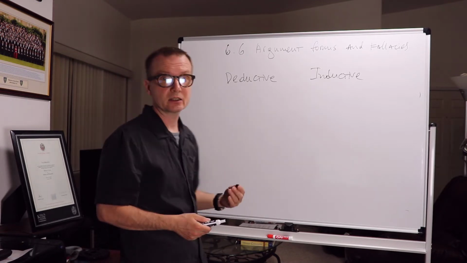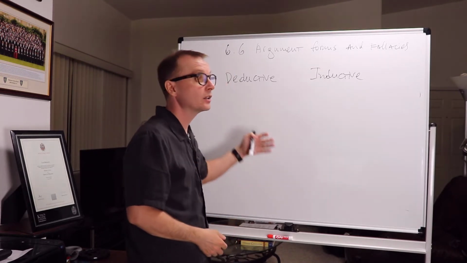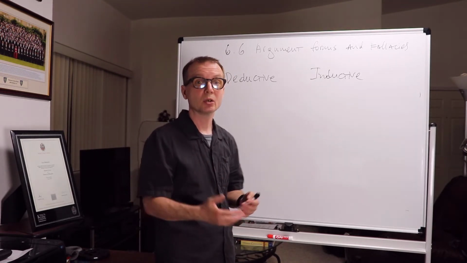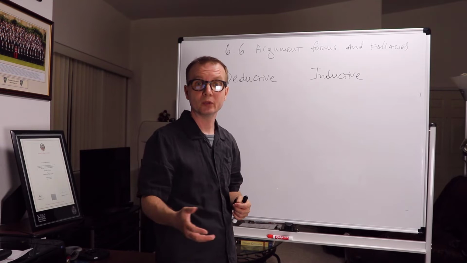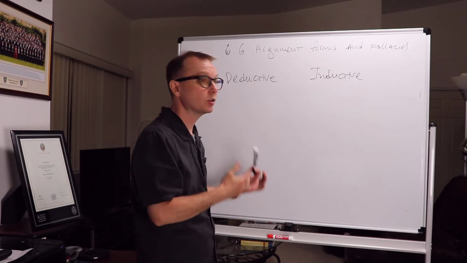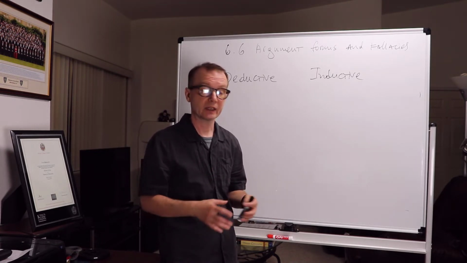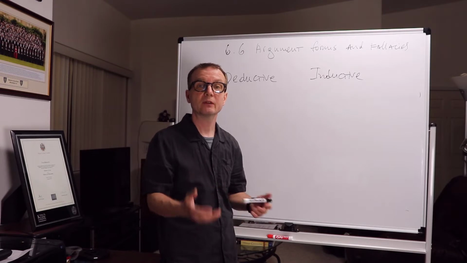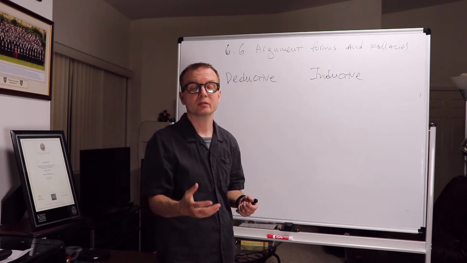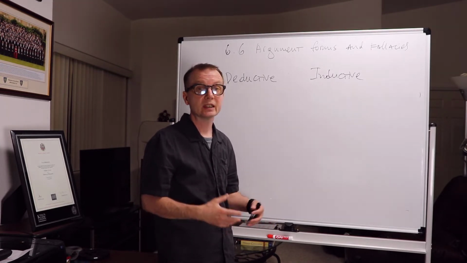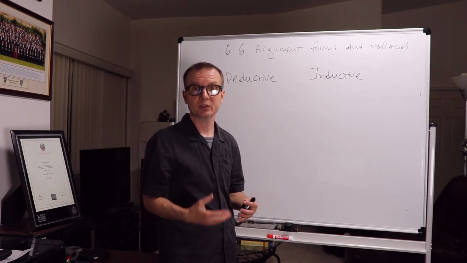Now we're dealing with deductive arguments. Deductive arguments give us a much higher degree of certainty. So if they are valid, we know for a fact what? We know that if the premises are true, then the conclusion will always be true in a valid deductive argument. And if it's not the case, then it is invalid. So this is what we were dealing with in chapters 4 and 5. In fact, 4 was preparation for 5, but remember in 5 we were drawing those Venn diagrams, trying to figure out categorical syllogisms. Are they valid or invalid? But we still left some of the other types of syllogisms, hypothetical, disjunctive, until chapter 6.